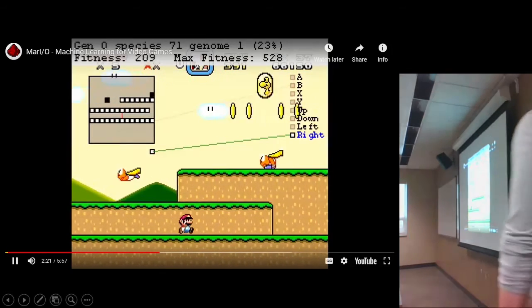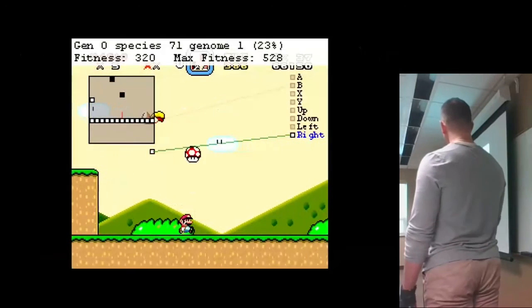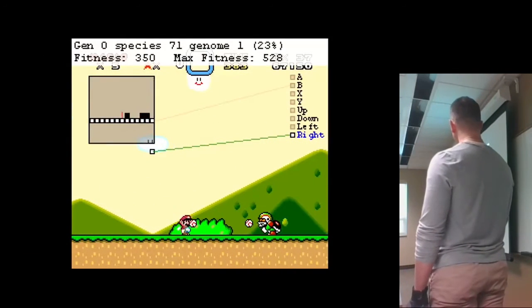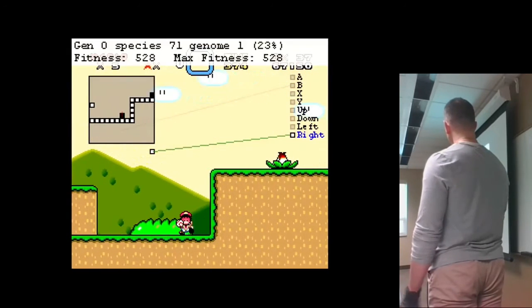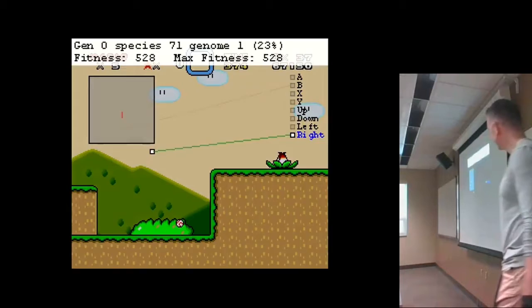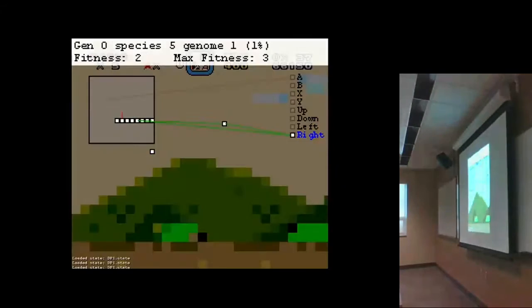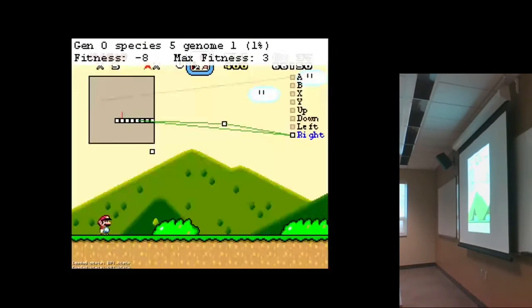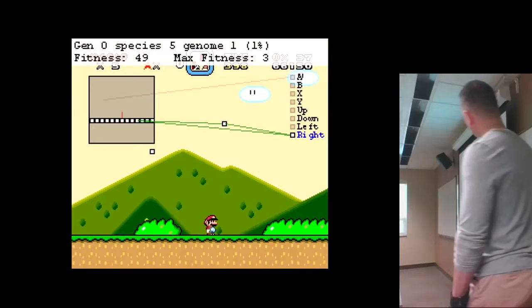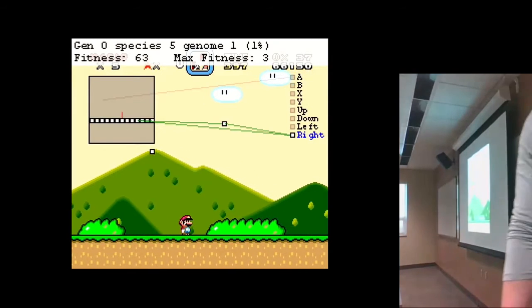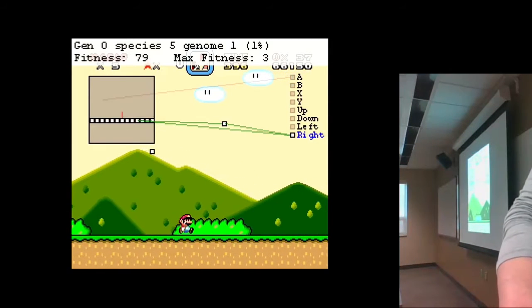But occasionally, the neural network says to press the right button, and the player starts walking right. The behavior isn't complicated, but it's enough to make at least some progress at the level. Let's take a look at a sample neural network to understand just how that works. This is one of the randomly generated neural networks that appeared in the first generation of the simulation. There are some green lines and a red line, and one neuron in the middle. Here's how it works. A green line is a positive connection, and a red line is a negative connection.